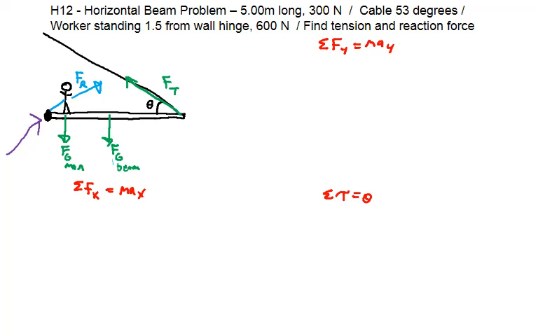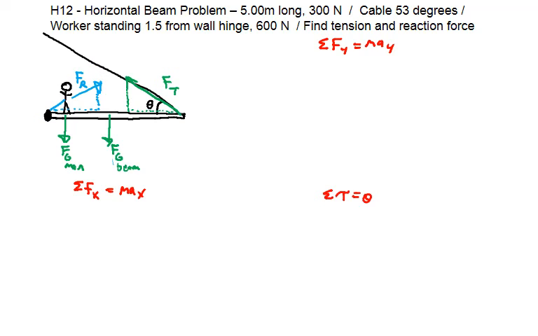So what I want you to do is go ahead and write out the sum of the forces in the X and the Y. You're going to have to break down the reaction force and the force of tension into their components, and write those out. And then with torque, go ahead and write out the torques as well, and whether they're clockwise or counterclockwise. Once you do that, go ahead and pause the clip and try that, and then when you're ready to check, you can hit play to continue.